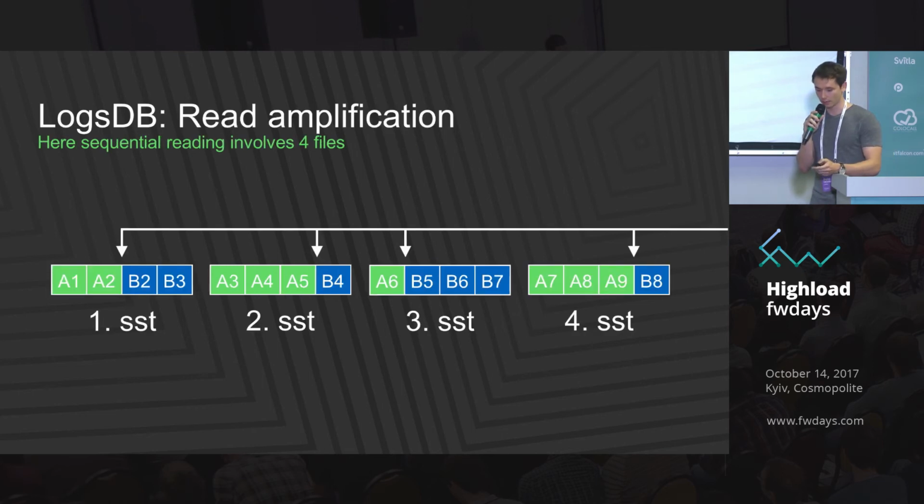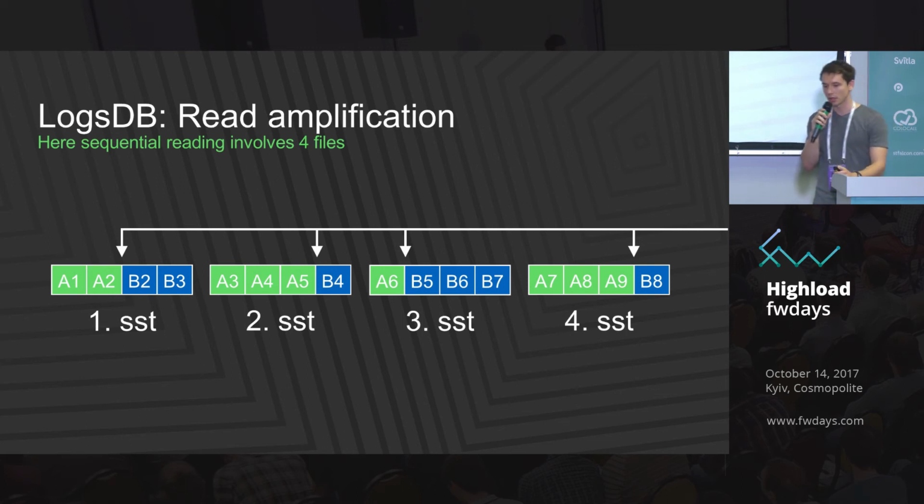So let's say we have several SST files. Now we have, for example, 4 files. And if our clients say, "Hey, I want to read all records for log B," then at this point we have to actually tail all 4 of these files on a disk, and it means that we have 4 iterators on our disk reading sequential data, which is not efficient. And that's why RocksDB has compaction. We actually merge them in the background.